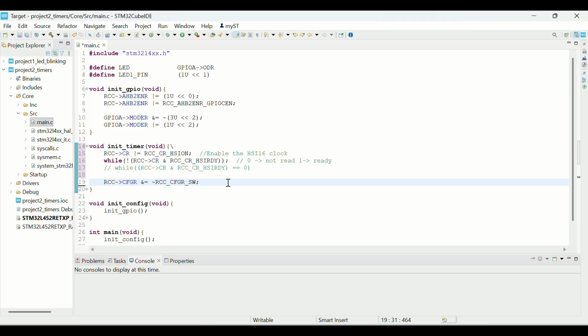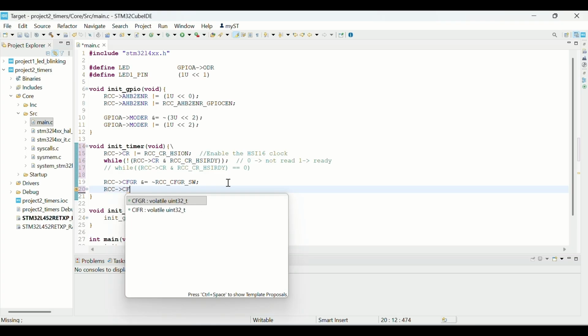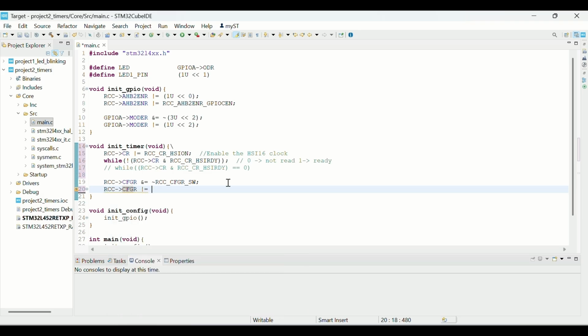Now to set that HSI bit, I can write OR with RCC CFGR SW HSI.